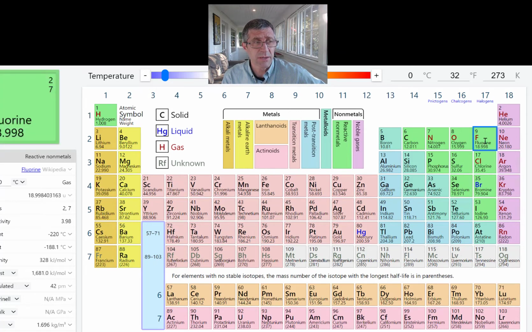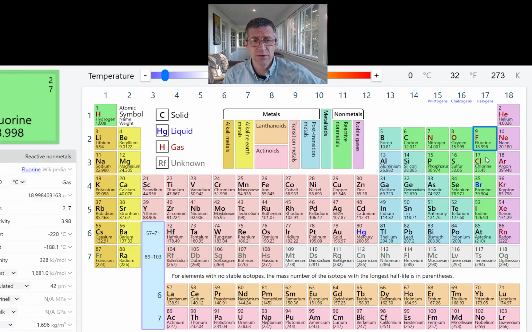So if I look at something like fluorine, it has 7 electrons in its outermost energy level. If it gains 1 more, it has 8 and is very stable. So fluorine has a tendency to gain 1 electron. In fact, a strong tendency to gain 1 electron. And it'll rip those away from metals that are able to give up electrons more easily. And you notice that there's this pattern here.